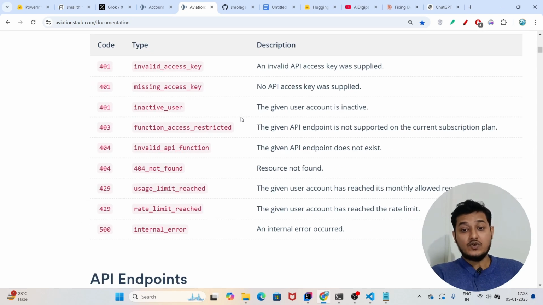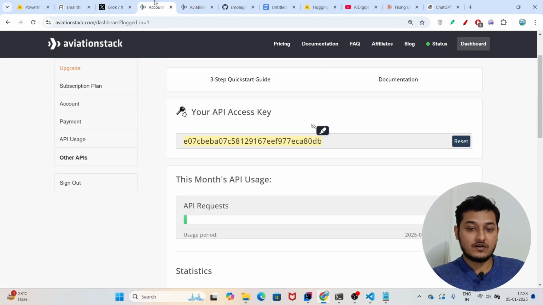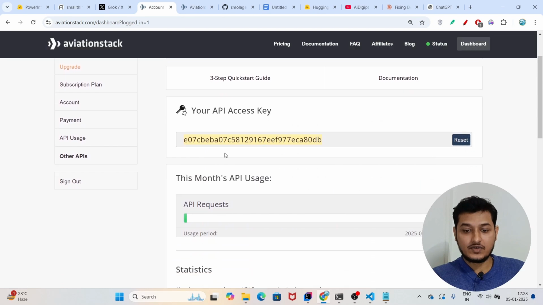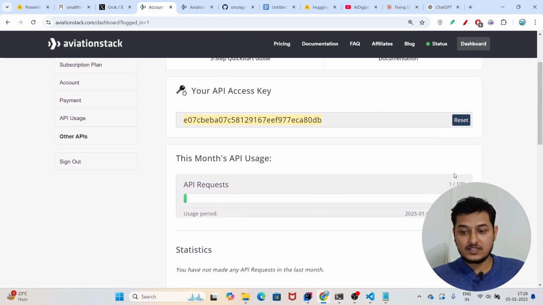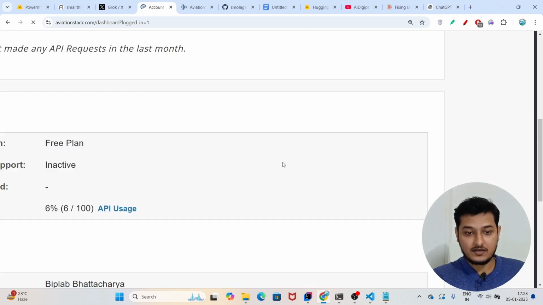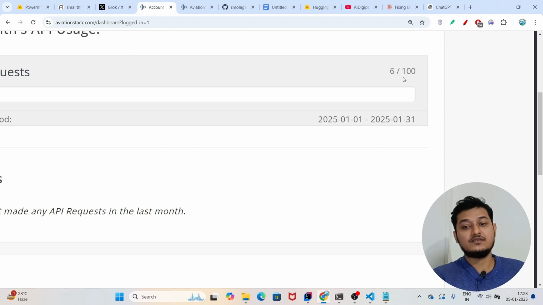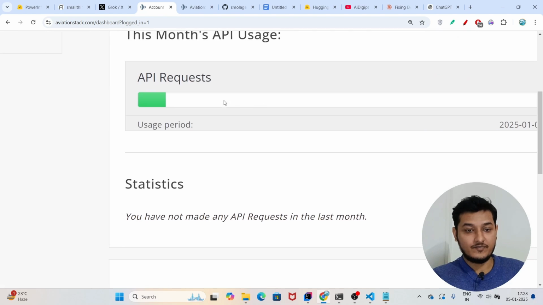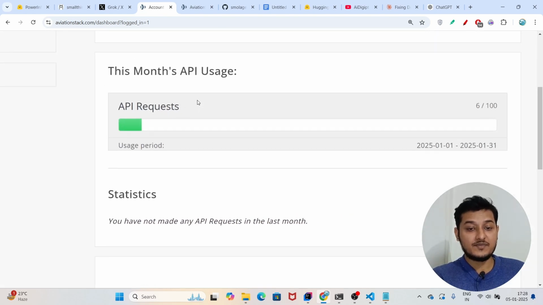I didn't have the idea. I thought that if they are giving this API to a free user, you can access it. Here you see that I have this 1 by 100. So if I refresh this and it increases the count, then we'll understand that it is accessing the API. Yes, here you see that it has increased from 1 to 6. That means it is accessing the API.